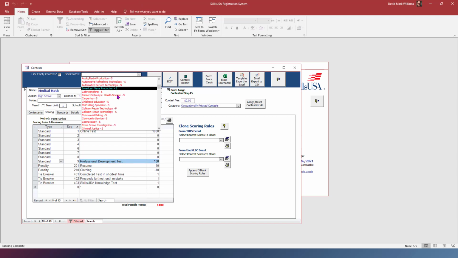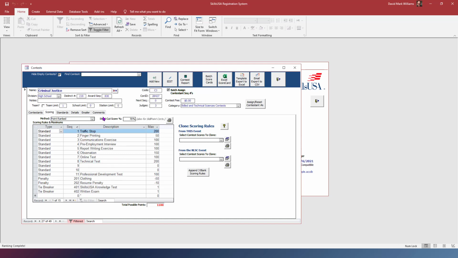And then secondly, I have my crime scene investigation. Criminal justice test. So the criminal justice, I want you to notice I've got online test, and I'm also taking a technical test. So the online test is worth 100 points. The technical test is worth 200 points. And I have all these other things that I could use for my judges to actually score, all these other things that the judges score. These are just going to be my 2 particular tests. And then, of course, my professional development test there as well. I might just adjust some of these so I get it down to 1,000 points total.